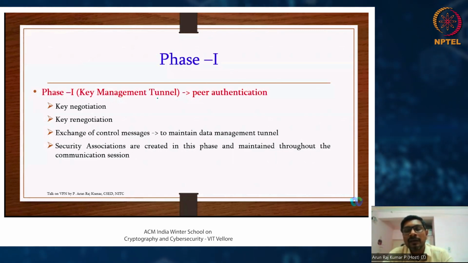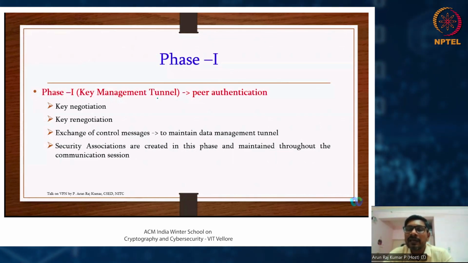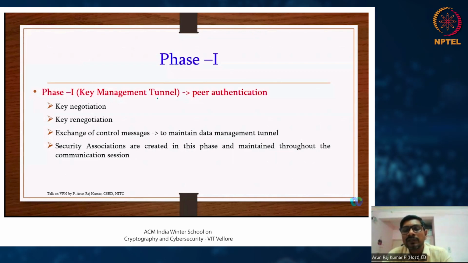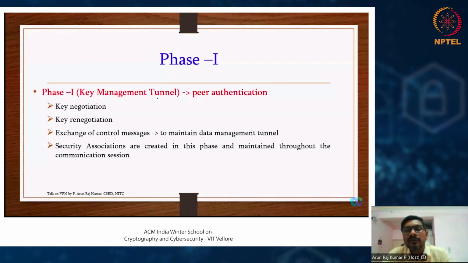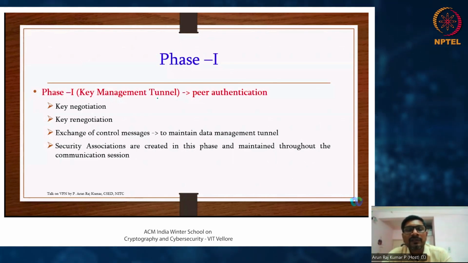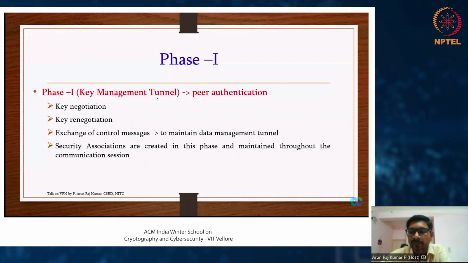Okay, let us use the triple DES algorithm for confidentiality. Let us use SHA-1 as the hashing algorithm for integrity. Like this, they'll come to a conclusion in phase one. They'll have a negotiation: these are the things that I support, and these are the things that you support. Let us come to a conclusion on what we are going to use in the data management tunnel. Once both agree, they'll follow the same protocol and the same key, and start the communication. So everything happens in phase one. Basically, it's a negotiation and finalizing the algorithms to be used in the next phase.